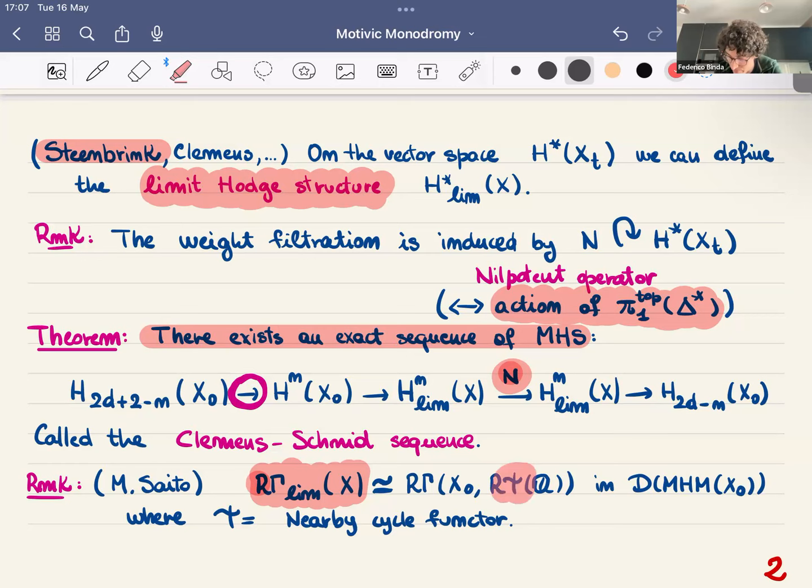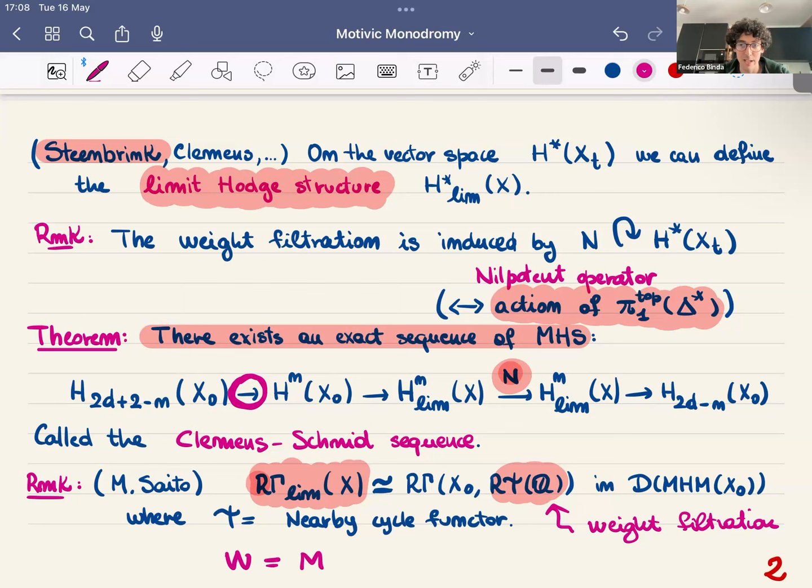And the miracle here, there is actually a miracle appearing, that the filtration that you get on the cohomology of the right-hand side, so here this guy carries a weight filtration, of course, after taking cohomology, due to the fact that it's an object in the category of mixed Hodge modules, or maybe if you prefer, a mixed Hodge structure, agrees with a filtration given by the monodromy operator on the left-hand side, which is the way we define the mixed Hodge structure on the left-hand side. So this thing is an instance of the weight equals monodromy kind of statement that we will see later in the arithmetic situation. So in this case it is a theorem, a theorem of Saito.